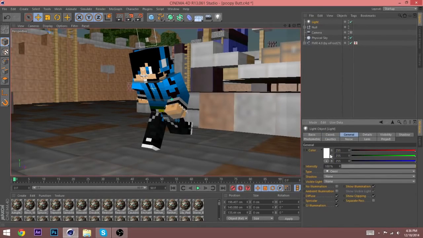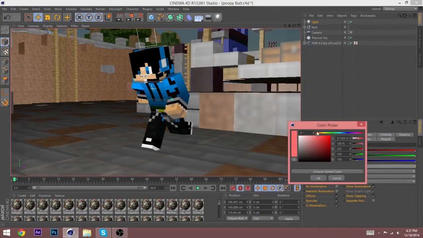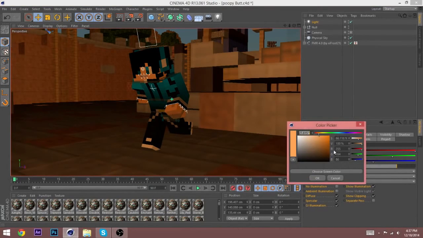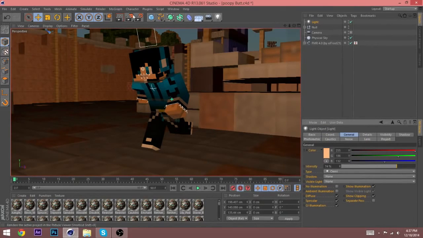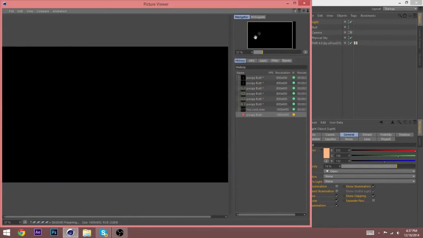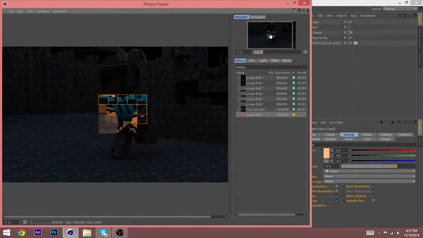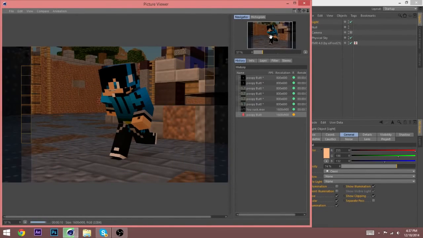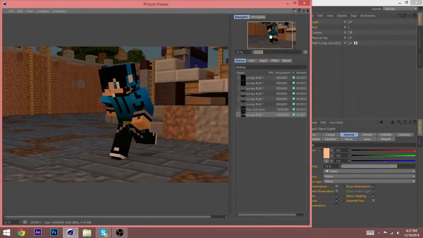Now go to general, and then I usually like to make it a nice orangey color, maybe a warm color, I guess. That's good. Turn down brightness, I'll maybe make it a bit lighter. Okay, that's good. Now if we re-render it, if you notice, it's taking a little bit less time to render because it's not having to render the whole world as all affecting the lights. But looks pretty good.